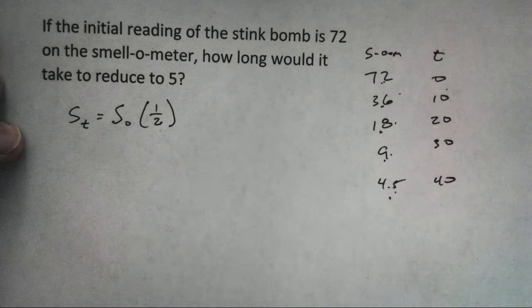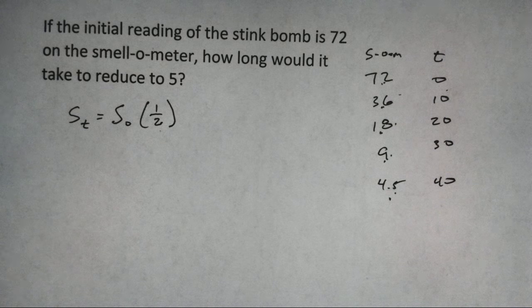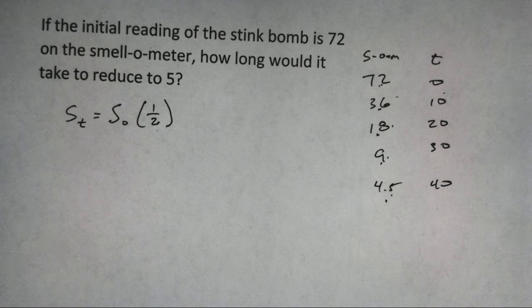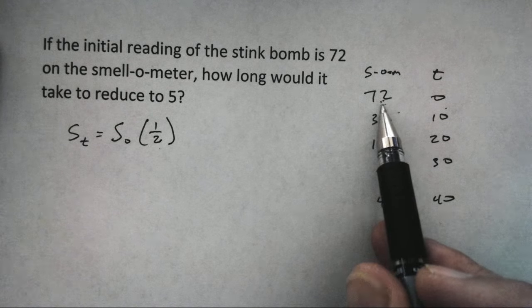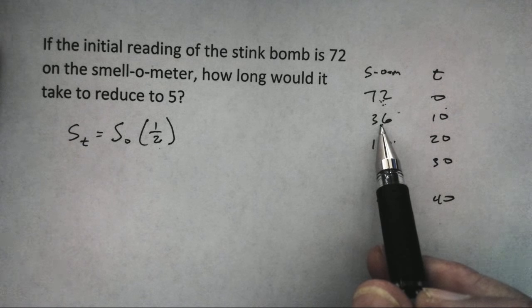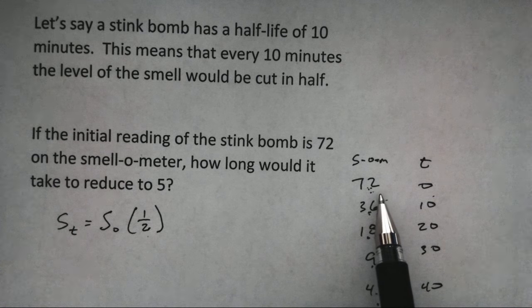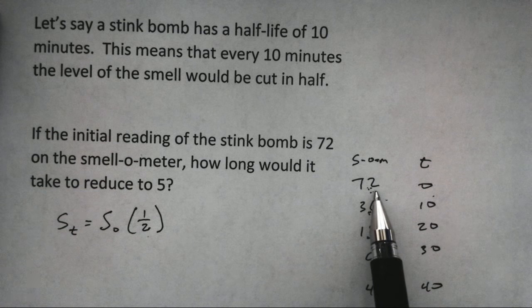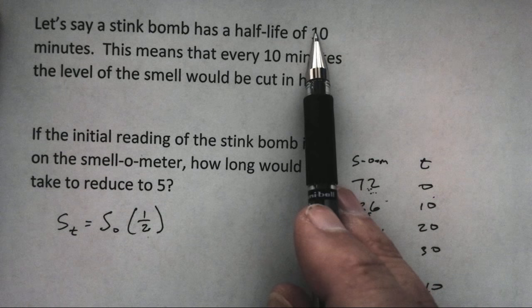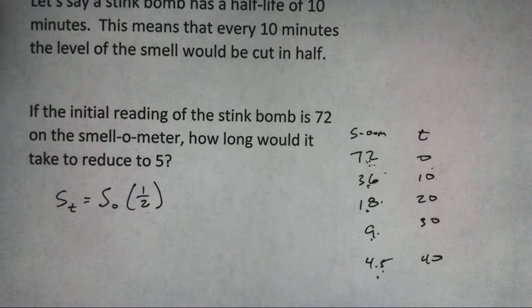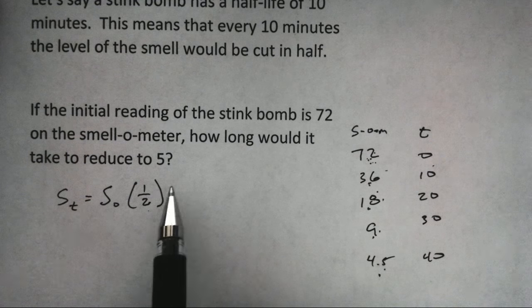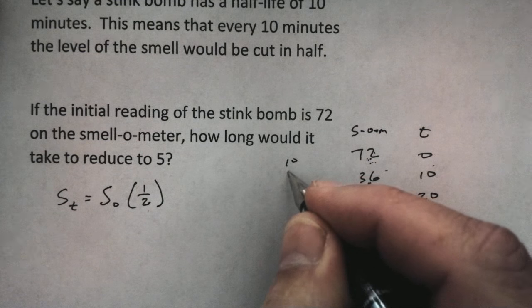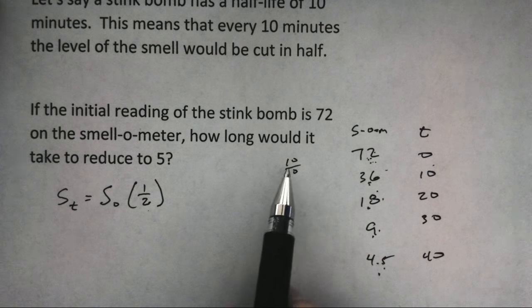But let's say we only allow the time to go 3 minutes. I don't get to multiply by a full 1/2. After 3 minutes, I'm going to be somewhere less than 72, greater than 36. I don't get to multiply by a full 1/2. I only get to multiply by 3/10 of it. Or if I wanted to go 17 minutes, well, first, if I just allow it to go 10 minutes, I multiply by a full 1/2.